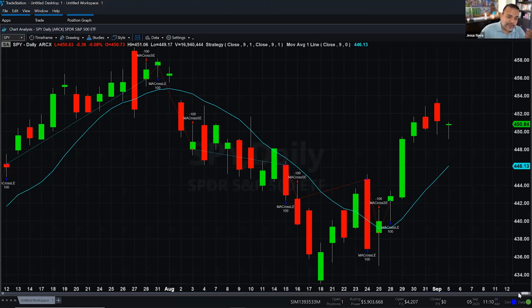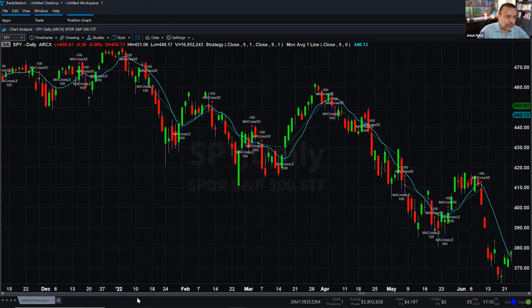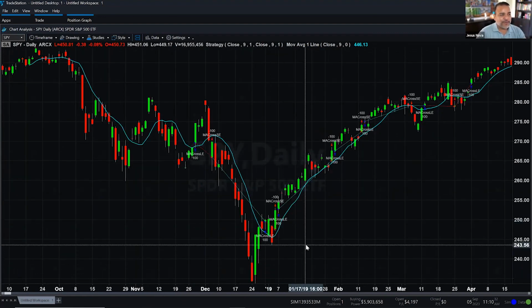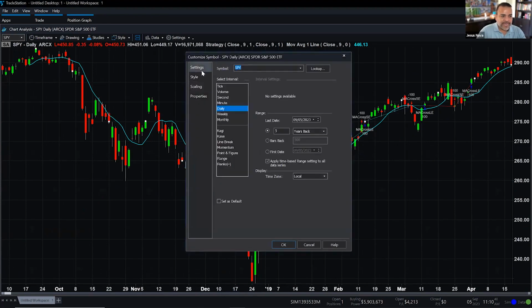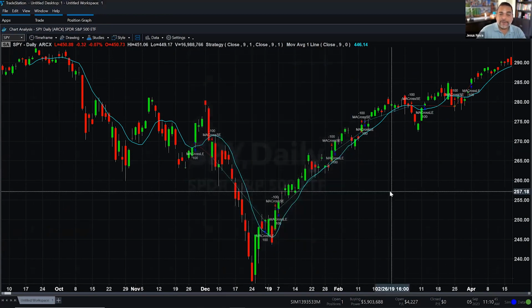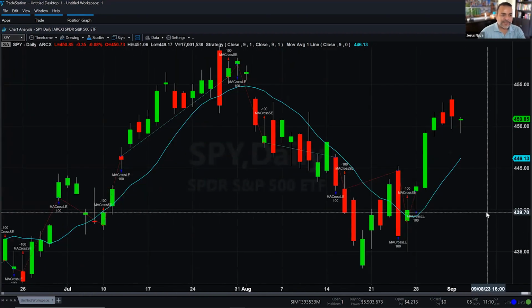And if you look at the whole chart historically, I can scroll back. This is a chart of SPY, by the way, going back, I believe, I haven't checked. Let me go ahead and double check. Let me go to edit symbol, settings. Okay, so this is a chart that's going back 5 years, 5 years of historical data. And we have the strategy identifying every single time that SPY crossed that 9-bar moving average, okay? Again, this is not about selecting parameters from the get-go. It's just about utilizing the tools in TradeStation to tell us what parameters would have worked best.